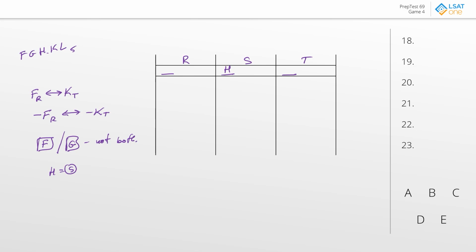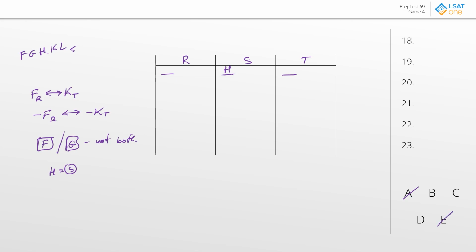Let's see what we can do with what we have. Question number 18 says, which of the following could be the assignment of people to cases? So standard exclusion question, we go by the rules. First rule says that if we have F going to R, then K has to go to T. So answer choice A has F with R, but we don't have K with T, so we can get rid of answer choice A. B, that doesn't trigger, C doesn't trigger, D doesn't trigger, E does. We have F with R, and again, K is supposed to go to T, which they're not, so we can get rid of answer choice E.